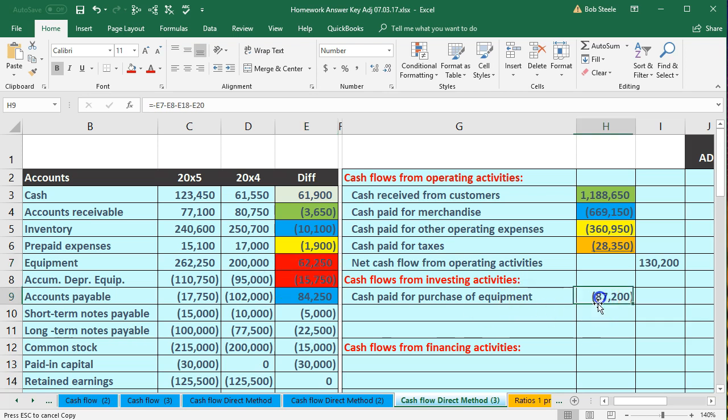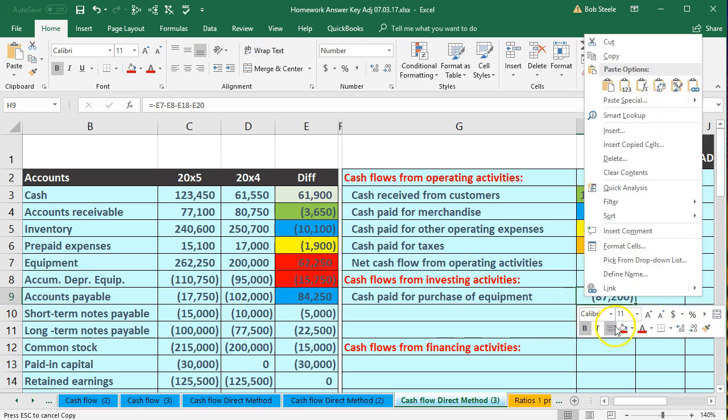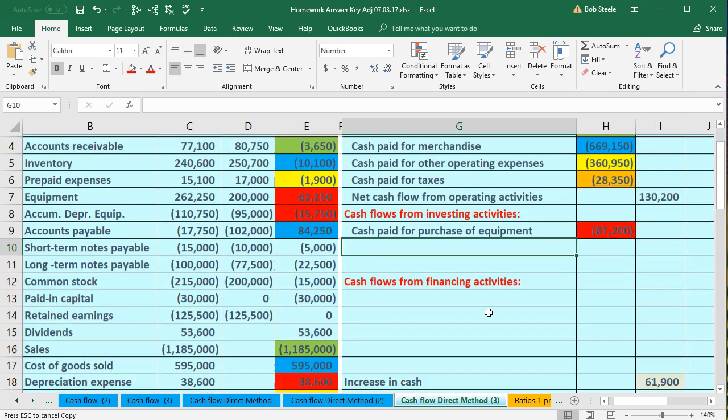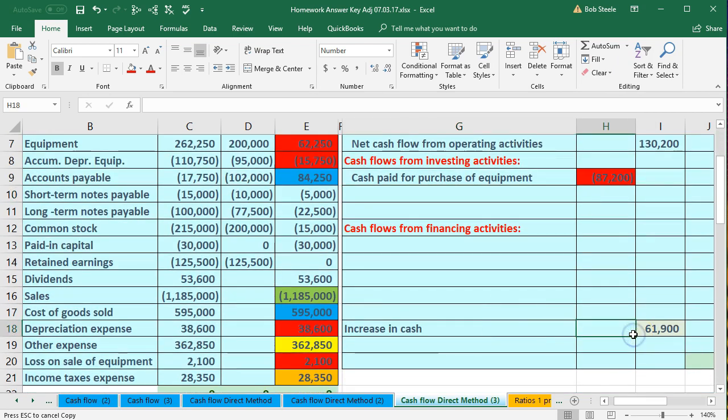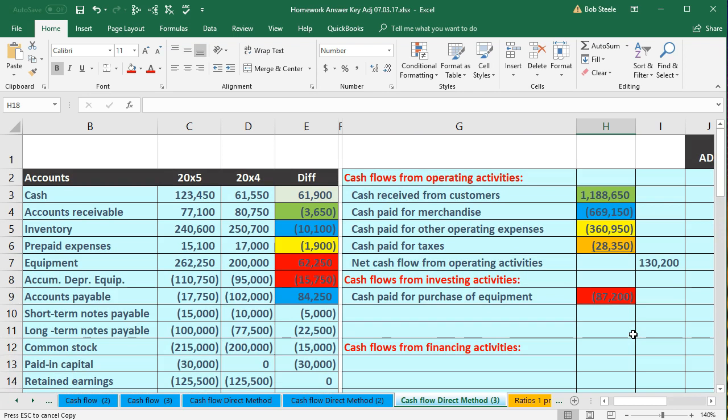So you would think, well, we may not have paid all cash. We probably financed. That's probably part of our process that we'll have to deal with. And we may have received some equipment and purchased some equipment. So there's more detail. But it looks like just from this that we purchased equipment, and that should decrease our cash. So we're going to assume for now that we just paid cash for one piece of equipment and leave it at that. I'm going to have to go back to that, but I'm going to leave it there, get in balance, and then go back and fix it in a systematic way.